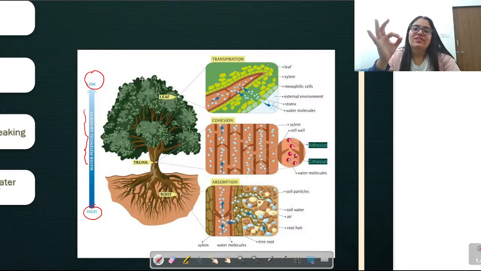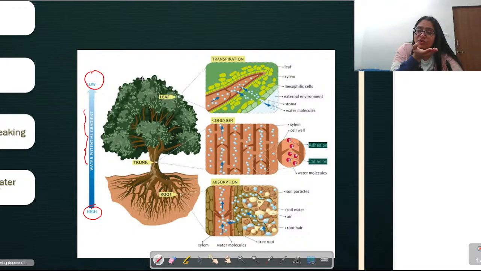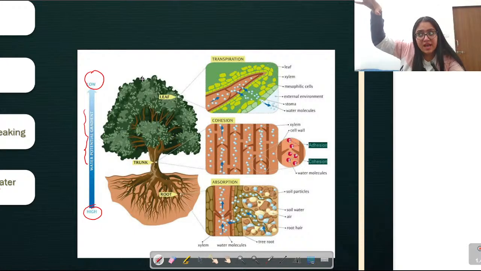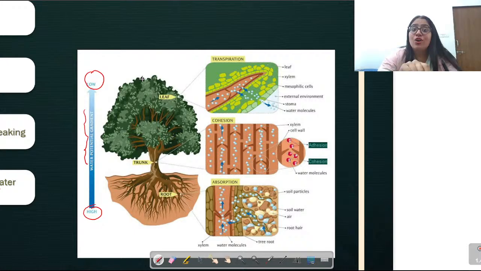In order to move water, what is required? Right now, my dear students, I have explained you, water has a tendency to move from a region of higher water potential to a region of lower water potential. This is the property of the water. It will move from a region which is at higher water potential, or which has higher free energy or a higher number of free water molecules, to a region which has lower water potential, or fewer free water molecules or lower free energy. So if the plant wants the water to be transported from the roots to the leaf, it is very important to decrease the water potential, or free energy, in the leaf and increase it in the root.